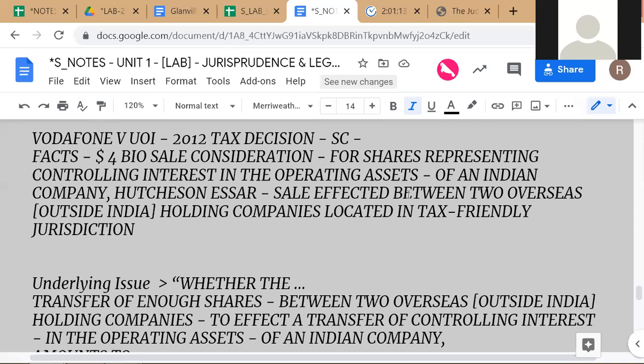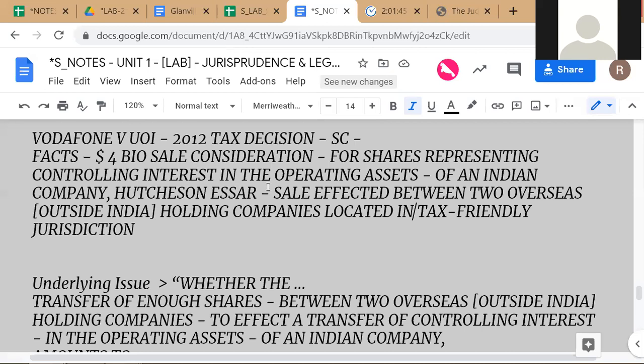All right. So when these guys wanted to sell to Vodafone, they thought that again, like we entered the business by coming through the overseas holding company, similarly, all we are going to do is we are going to sell the shares which is being held by our overseas holding company to the overseas holding company. Right. So that was the structure of the transaction. So you understand now the structure of the transaction. So it's basically a kind of a mirroring kind of transaction that is happening.